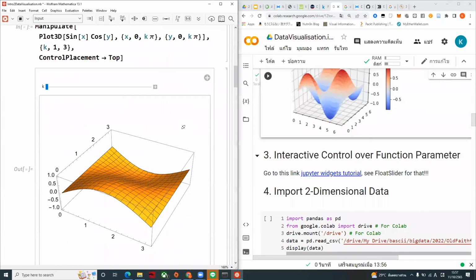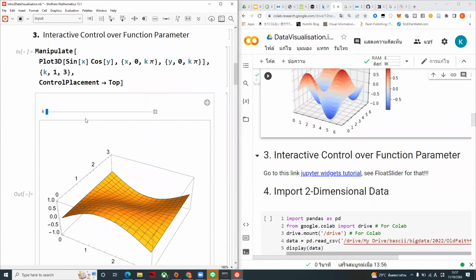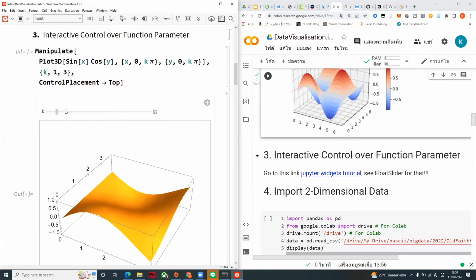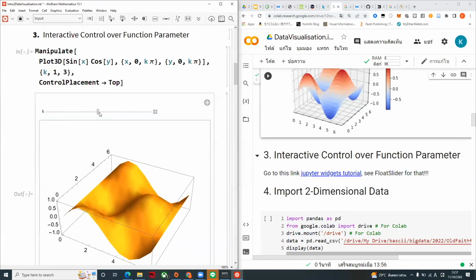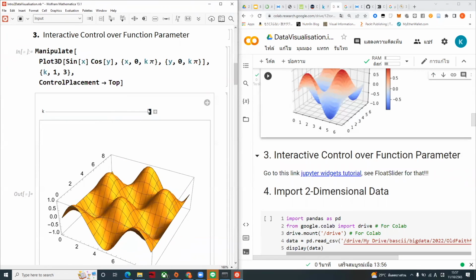And for this one, in Python you can also do that, but it's quite hard. This one is an interactive demo.